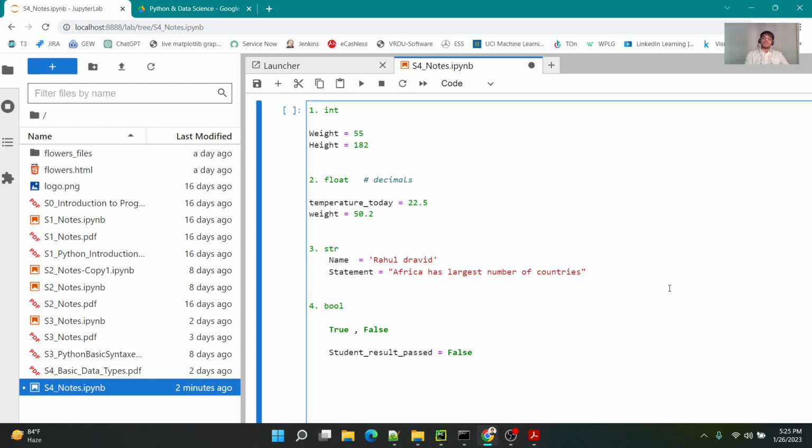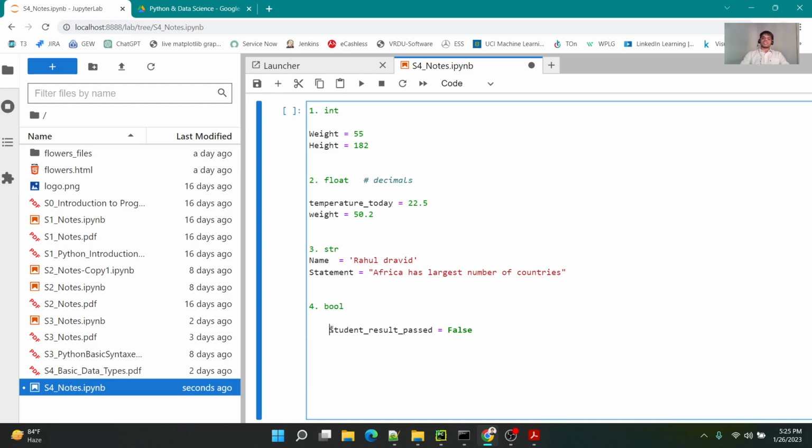It could be decimals, which in Python we call float technically, which could be 22.5 or 50.2, as I have mentioned here, or it could fall in the category of string. Now, string is a mix of numbers and string, like we have just seen, or even the special characters. And then we have something called Boolean. A Boolean is something wherein you store either true or false. Okay.